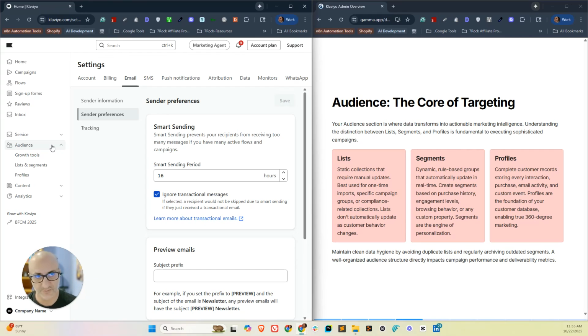And when you go through the series of flows in that particular flow, and they're still not engaging with you, you could have another segment to flush them out, to clean them out of your database, because they're just not interested in your product or what you have to sell, or your brand. So you don't want to keep those profiles in Klaviyo if they're just not engaging with you. So there are things you could do like that in segmentation.